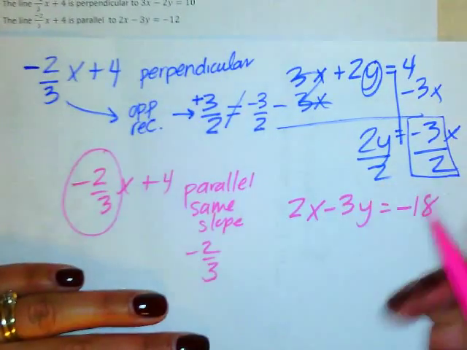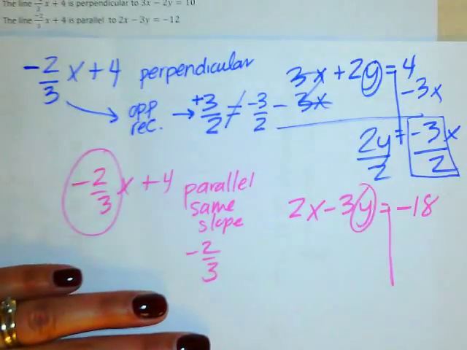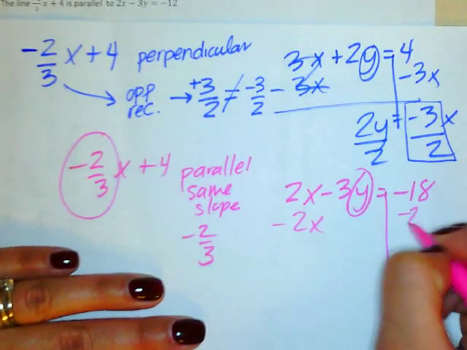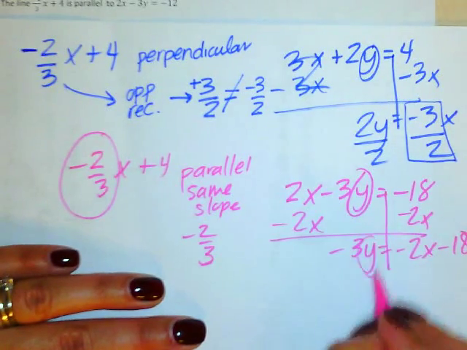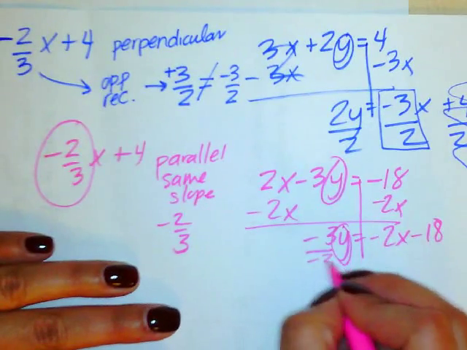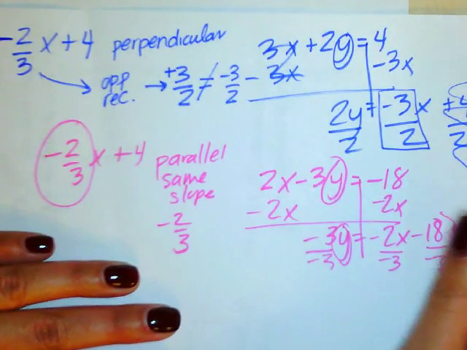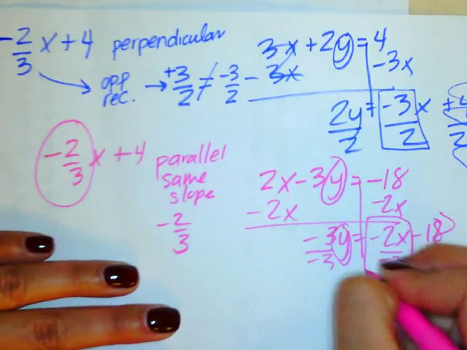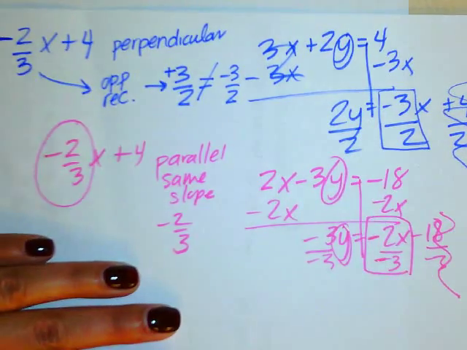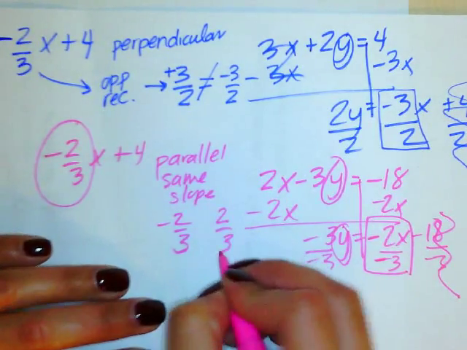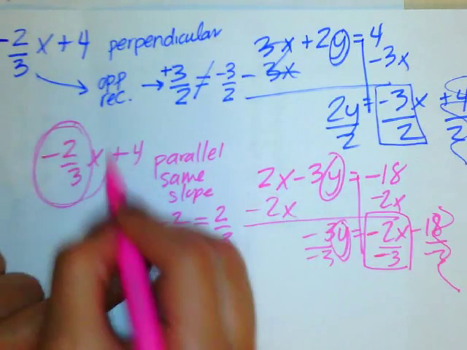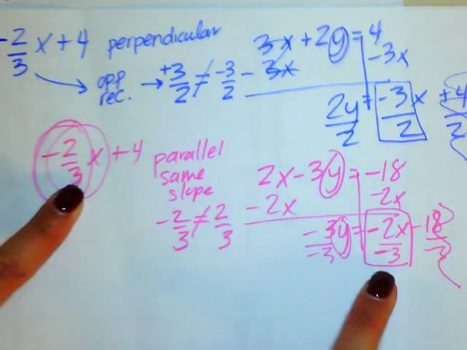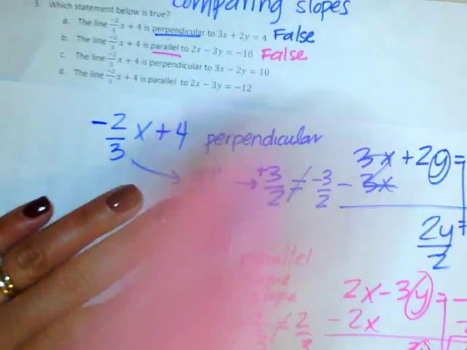So we're going to prove it by changing this to y equals mx plus b. In other words, solving for y. Okay, still not alone, so divide by negative 3. Now remember, I don't care about this part right now. I only care about this, the slope. Negative divided by a negative is a positive. So I get a positive 2 thirds. Positive 2 thirds is not the same as negative 2 thirds, and I want it exactly the same for it to be parallel. And they are not the same. Okay, so that means that this is also false.